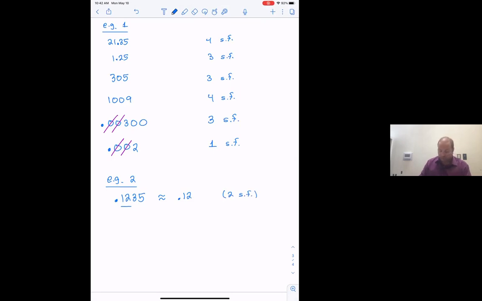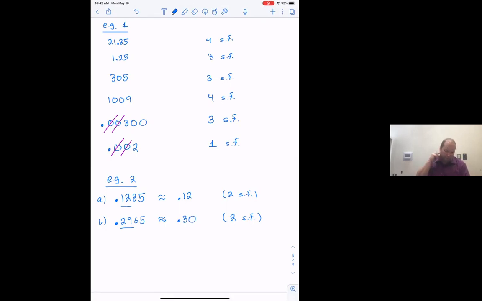Now, you might think, oh, this is easy. Just throw away all the numbers past what you're looking for. Well, then we have the following. This was A, and here's B. It says 0.2965. And it also wants to round that to 2 significant figures. So we know it's going to be 2 significant figures, so it's the 10ths place and the 100ths place. But this one rounds to 0.30, not 0.29.